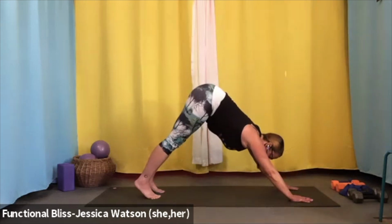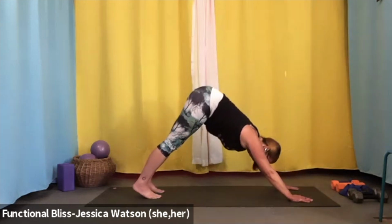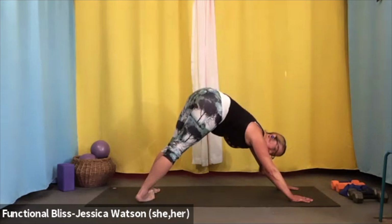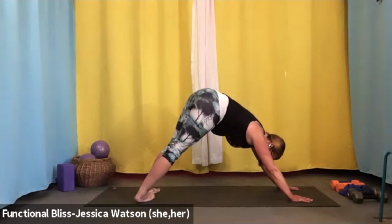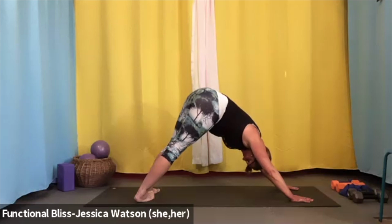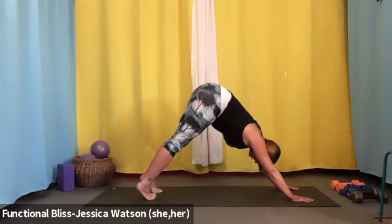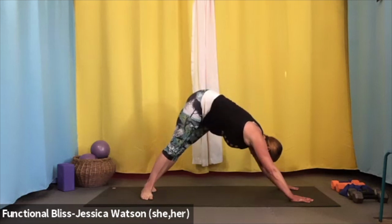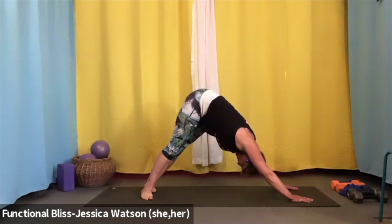Keeping in that down dog position, but we're gonna move in through our heels. So think about keeping your heels lifted up and then pivot your heels over to the right. Once your heels are over to the right, press your heels down, press into your arms, pressing your heart toward your thighs. Take a nice big breath. Awesome, then pick up your heels, pivot them over the other way. So heels are gonna come over to the left, press into your arms, pressing your heart toward your thighs.